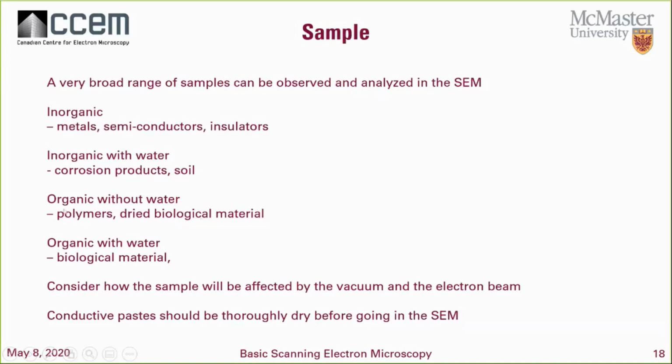But we do have a problem with conductivity here. So you may have to use low vacuum or environmental if you don't want to coat it, or do some treatment of the material. And when we're talking about organic material with water, mostly biological, we may have to do some dehydration in conventional SEM, or use low vacuum or environmental. As I said, we have to consider what effect the vacuum and the electron beam will have on the sample. You can get heating occurring, and you can have bond breaking occurring when the beam hits things.